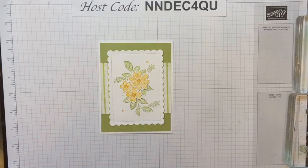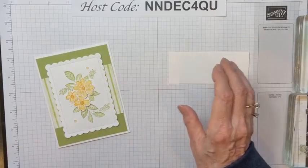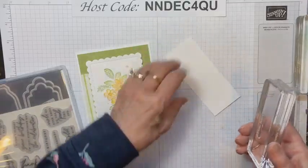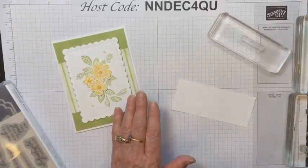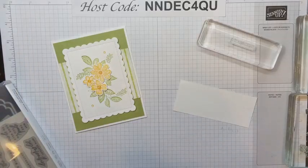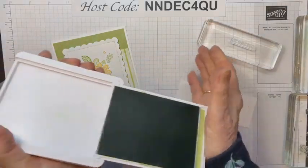Let me grab a little piece of scrap paper, because I don't think I did this ahead of time. No, I didn't. So I'm going to take the best wishes. I was trying to think of spring occasions, you know, so there'll be weddings, there'll be graduations. You could even use best wishes for a birthday card, but I probably would use it for a graduation or a wedding.